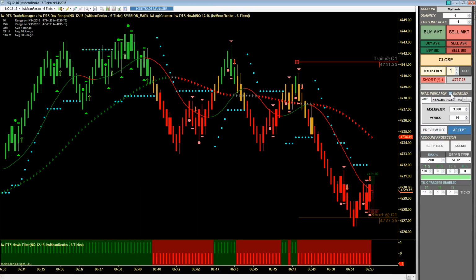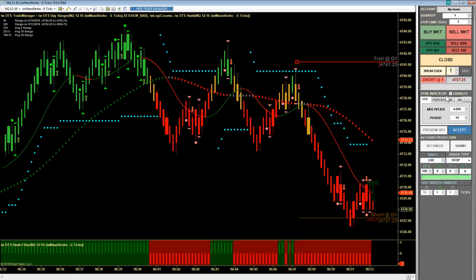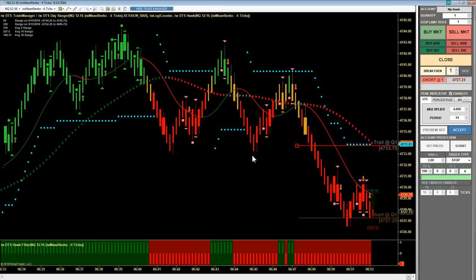And watch what happens when I click Enable. Actually, I'm going to roll this back a little bit more. I click Enable. I click Accept. Now the Trade Manager grabs my stop, and it will manage it through completion according to the stop strategy that I've selected. So hopefully we'll see it tick down here a little bit. You'll actually see the Trade Manager start to roll my stops automatically.